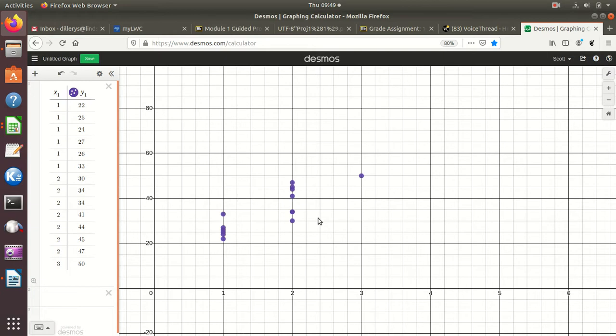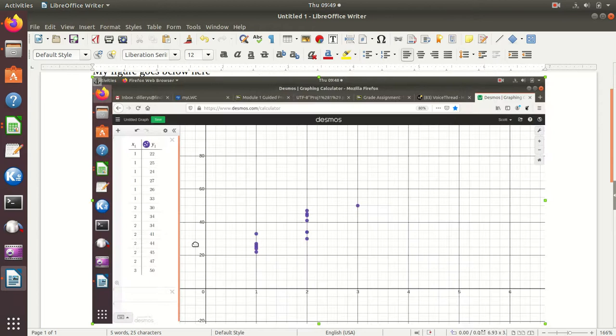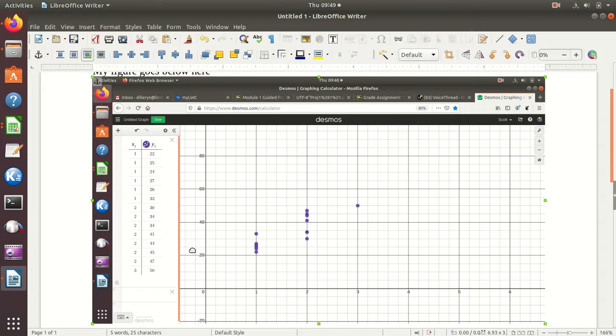What that did was it copied that into my copy-paste buffer, and now if I go to a document and I say, okay, see the figure below, something like that, then I can do a paste, and there it is. And it was that simple.